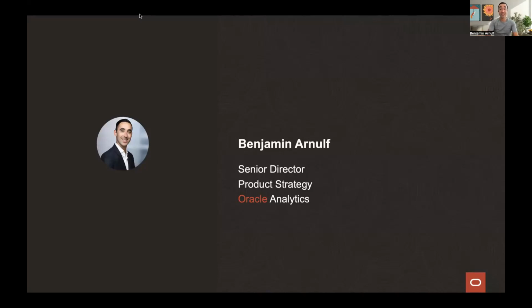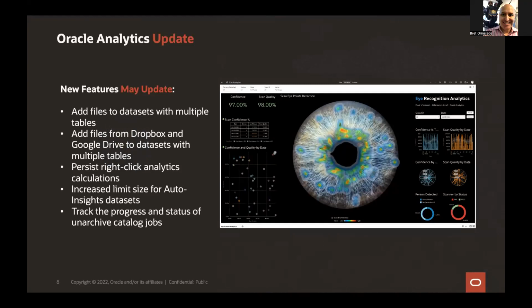So really, really cool. In the next slide, I'm going to start to show you the different updates in terms of product features for May. As you know, you have a way in Oracle Analytics Cloud and Server to do some data modeling using what we call multi-table. Multi-table allows you to bring a table from Autonomous Data Warehouse, a table, for example, from Salesforce, to join the tables, do your joining, inner join, outer join, and so on. Now you can also add files. So add Excel files, CSV files to join to the table. So imagine if you are bringing your actuals from your ERP, you can now put, for example, your target into an Excel file and join all of that directly. Not only can you do that, but we also allow Dropbox files and also Google Drive. So it's a big jump. You were asking for it. We are delivering it.